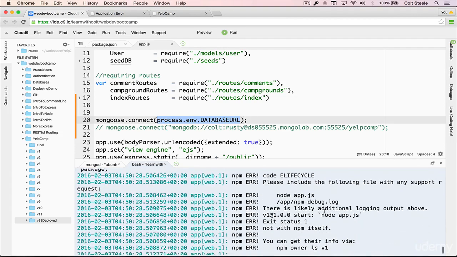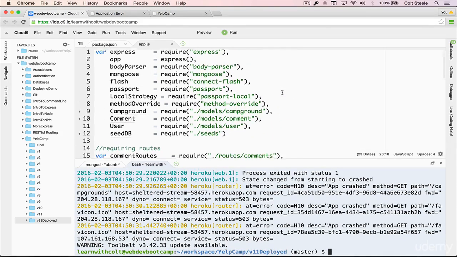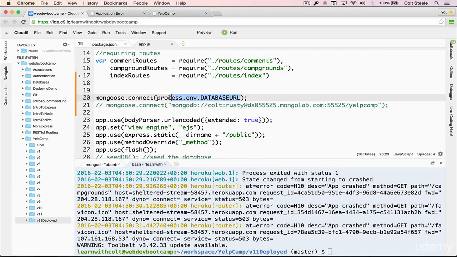It doesn't explicitly mention that this database URL is a problem, because what's actually happening is that it's trying to connect to an empty string, most likely, which technically isn't a problem, except for the fact that there is no database located at the URL empty string. So it's sort of an unexpected error message. But I am telling you that the problem is that we haven't set up the environment variable on Heroku.